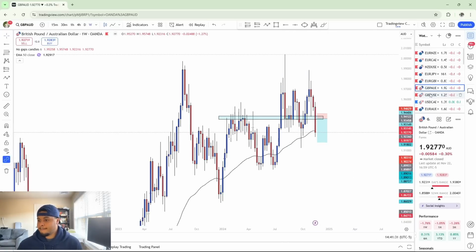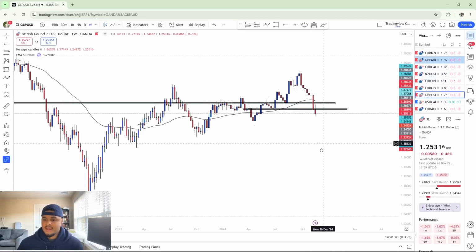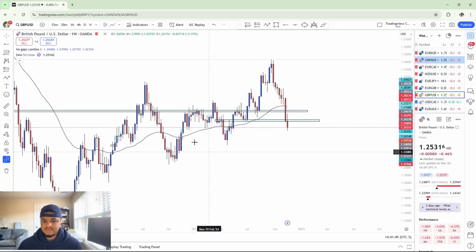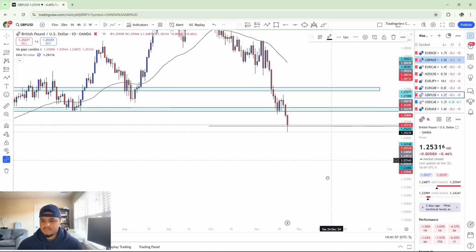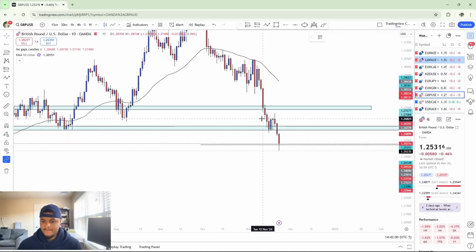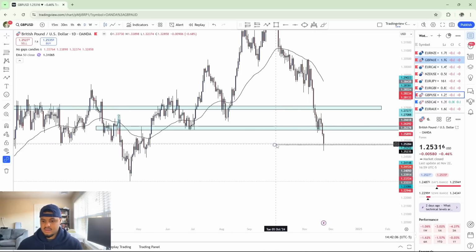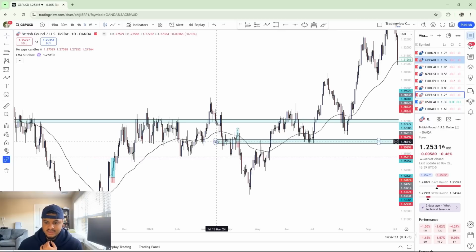Beautiful pair. GBP USD. Actually, let's bump that up. Do I like it more than Euro CAD? Maybe. I think I do. Okay, GBP USD. Weekly, we are bearish. Still tripping. This is how we're looking. Lower low, lower high. Daily, we are bearish. Lower low, lower high. Area of interest. One touch, two. If you continue it to the left.